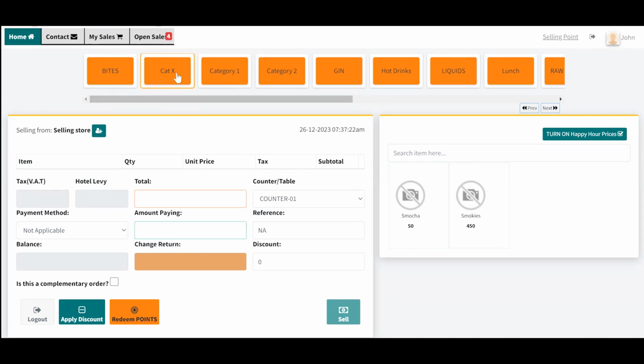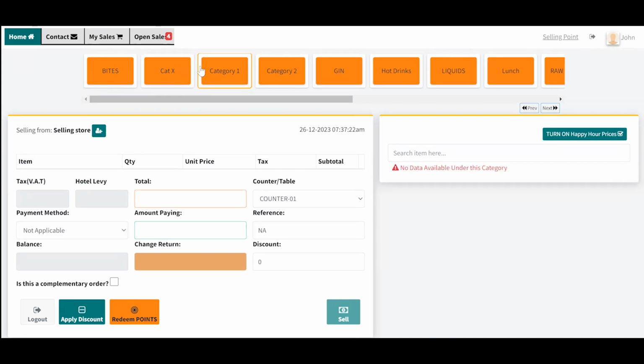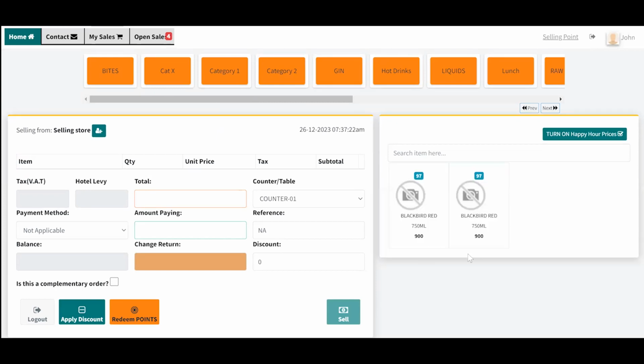And then I can simply click this one. I see there are no items in that category. In that particular category, let me just click another one. That one also doesn't have any items. Yeah, so I can just click this other one. Yeah, this one has got 2 items. So basically it helps in filtering out the items that are related to that category.